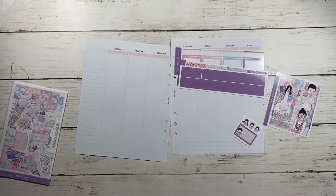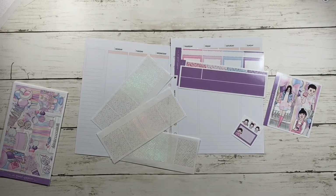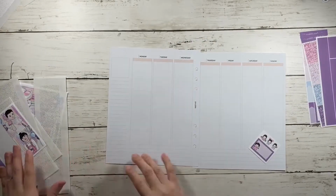Today I'll be planning the week of February 17th to the 23rd. I'll be using Scribble Prints Co's Holo Party kit, and I'm tying in with the holo foil and the sparkly purple wiggle.